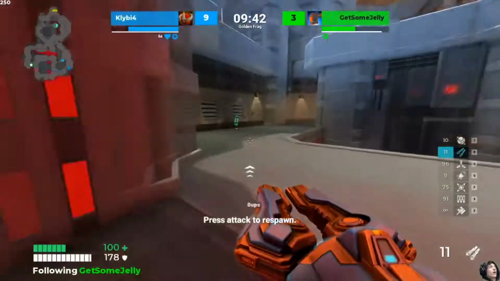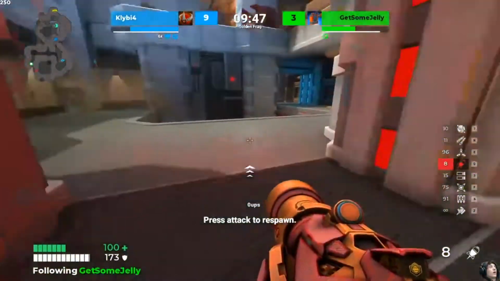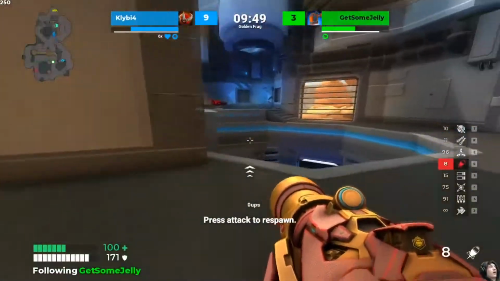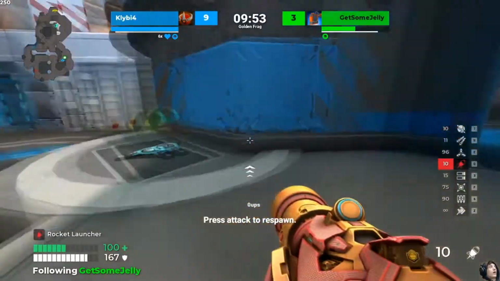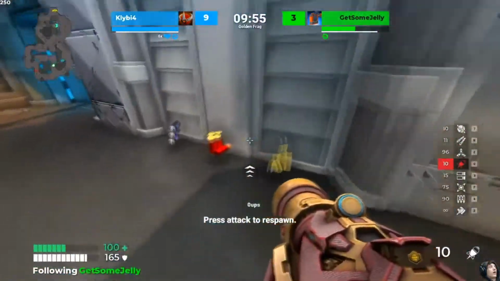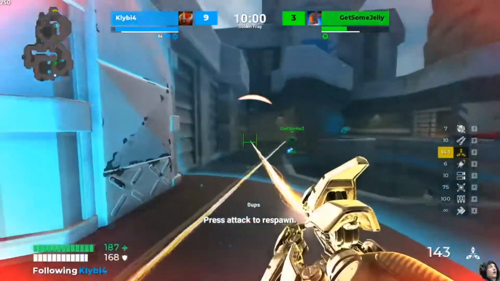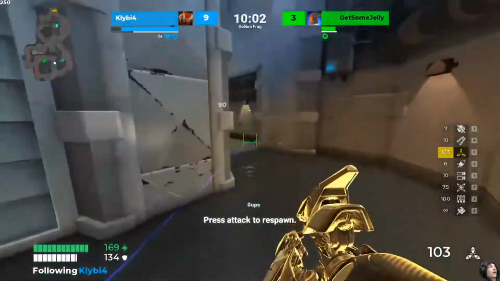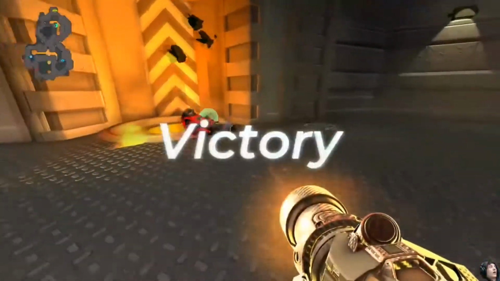So Jelly's going to hear him grab the red armor, and now he realizes, oh crap, I gave up Mega in the meantime of rotating all the way over here. Blue armor will spawn, but he can't take it because he's actually over 150 armor. Oh, this situation's really bad for Jelly. Unless Jelly gets some really big damage in and gets Klybi to not push forward, he's dead here.